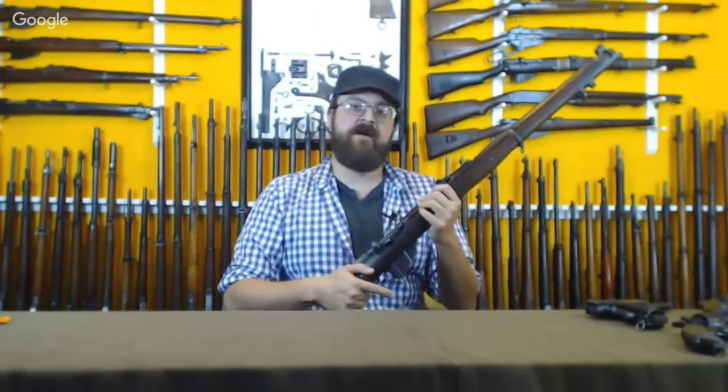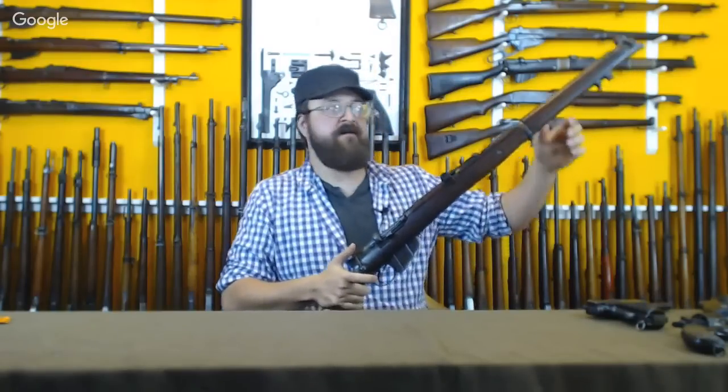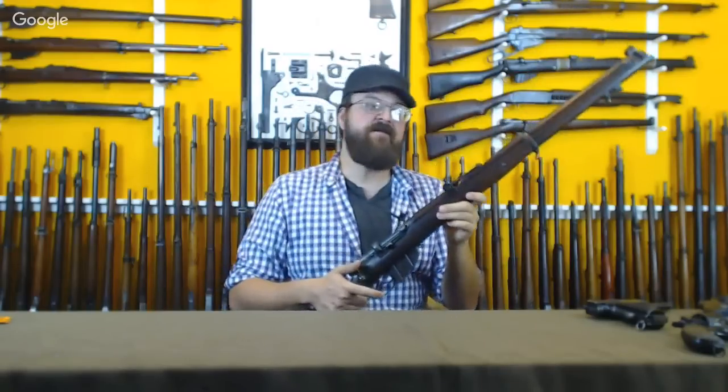Now, this particular rifle is a pure Mark III, and I'll get into the details of that in just a second. But this gun came about from a longer Enfield that had been around for the Boer War, and they had learned their lesson about two big problems. One was accurizing the rifle and getting the sights dialed in to where they're really usable, and two, the thing was so long and heavy that nobody liked it, infantry or cavalry. So Britain made the step, a good decade before the war, to go to a standard short rifle. Everybody gets the same gun, and it's not as light and flimsy as the carbine, not as grossly overweight as the long rifle. It's something in between, and it does the job just right.